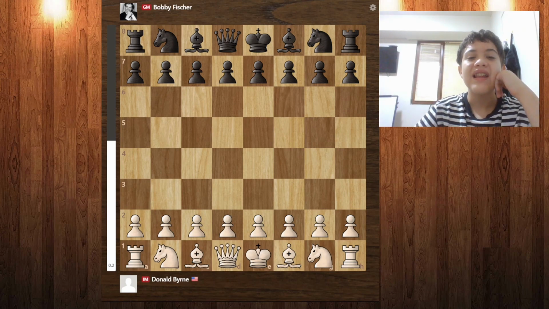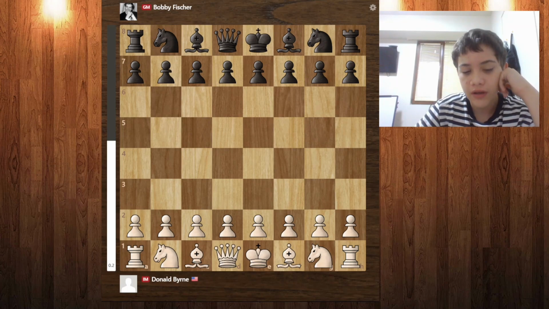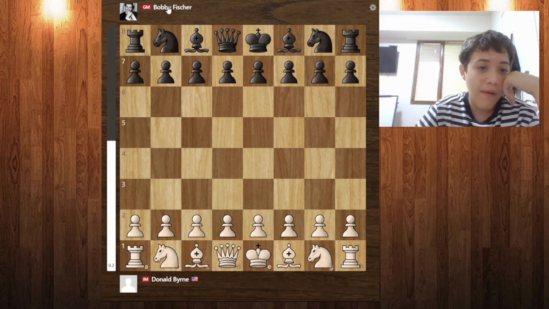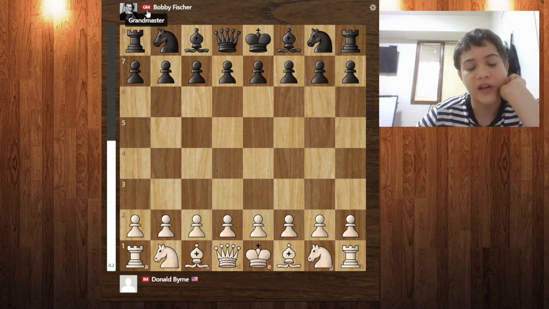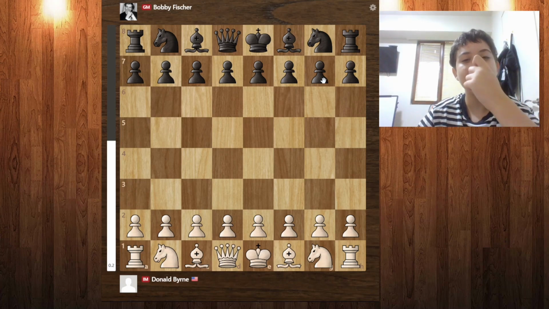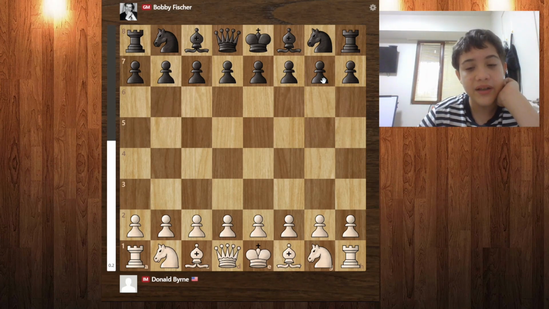In this game, Bobby Fischer, at the age of 13, plays 3 brilliant moves and out of nowhere destroys international master Donald Byrne, who is an American professor. Bobby Fischer doesn't even have a Grandmaster title at that point. He became Grandmaster at the age of 15, but we're gonna give him the Grandmaster title here. Let's begin and see how Bobby Fischer can now destroy many of the greatest American players.